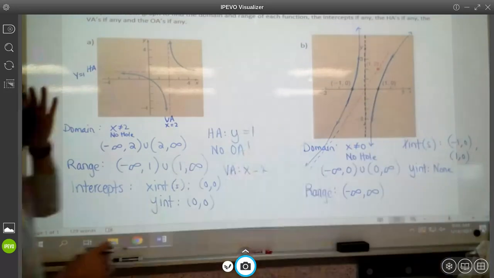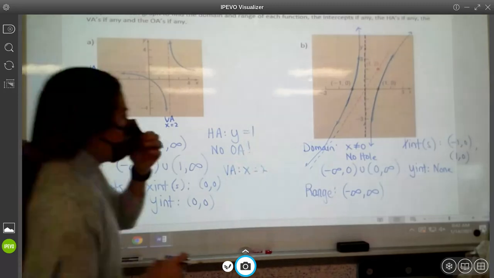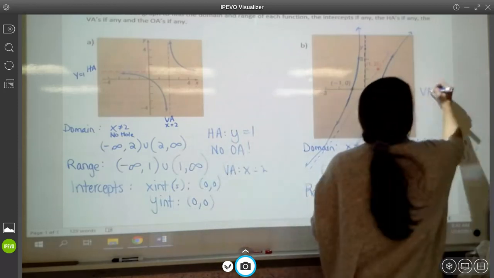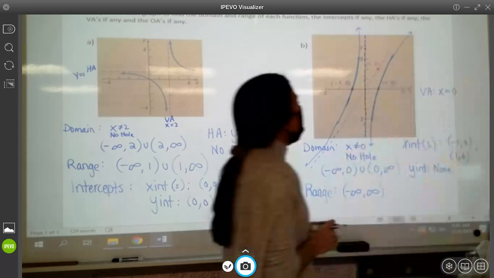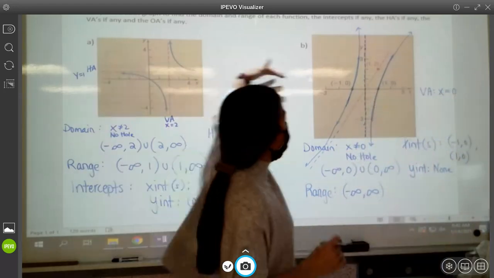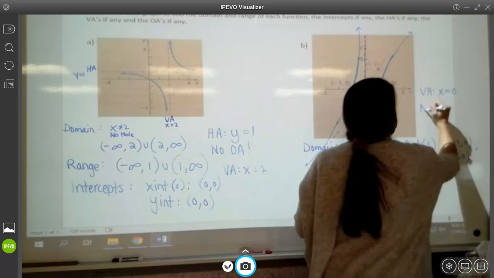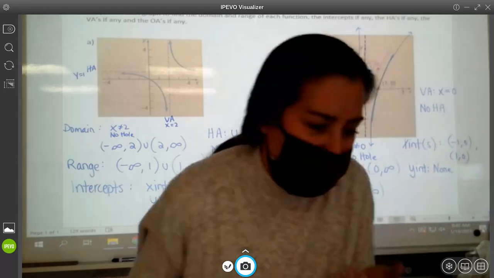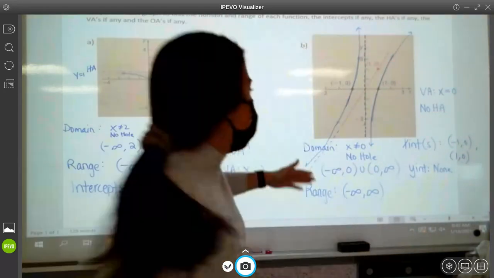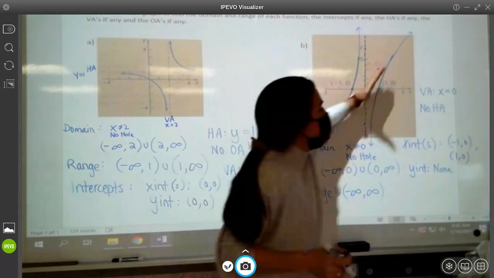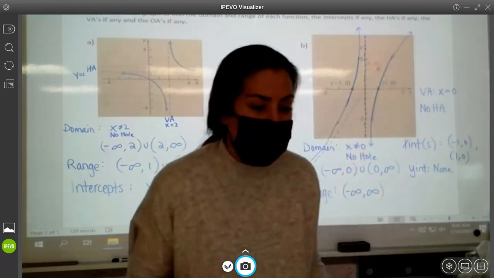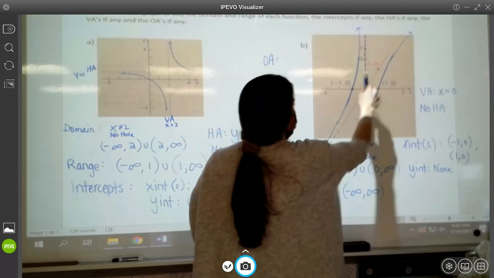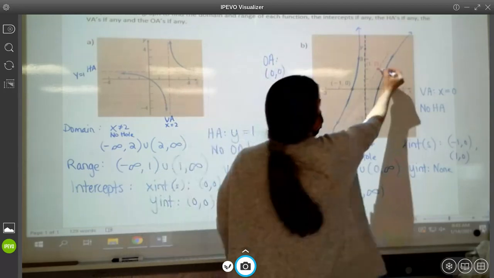All right, and then last, the HA, VAs, and OA. Well, let's get the VA out of the way. We already said it's got a VA at x = 0. All right, and then there's no horizontal asymptote, but there's a slant, there's an oblique. So what you have to do here, this is probably the most annoying part about an oblique when they give it to you. Now what you're gonna have to do is write an equation for this slanted line. So to write the equation of the oblique, you need 2 points that are on it. And this one passes through 0, 0, and it passes through, they gave you the point 1, 2.